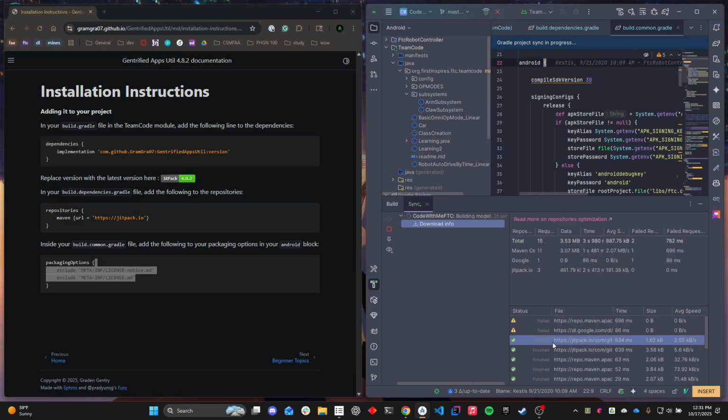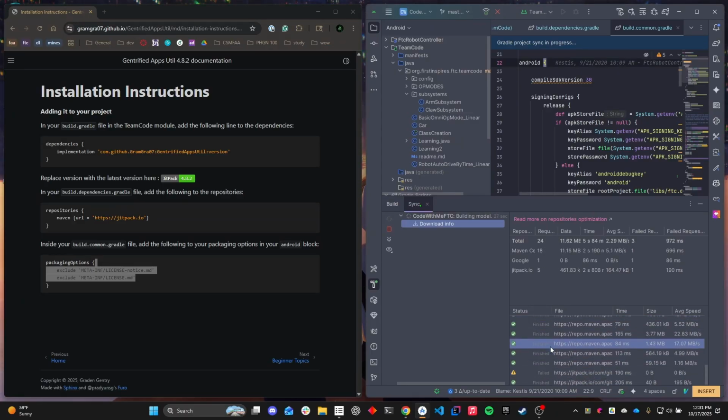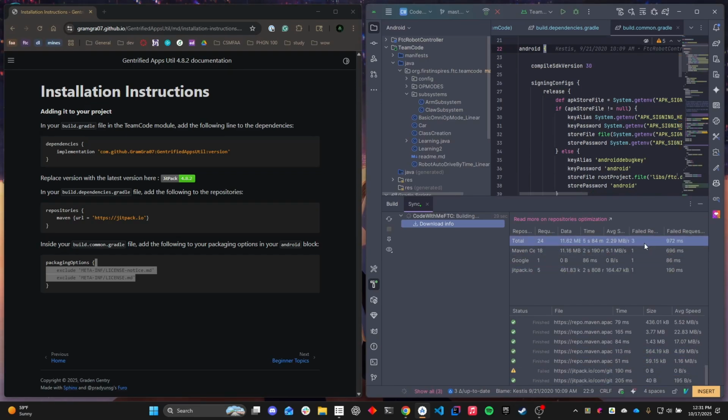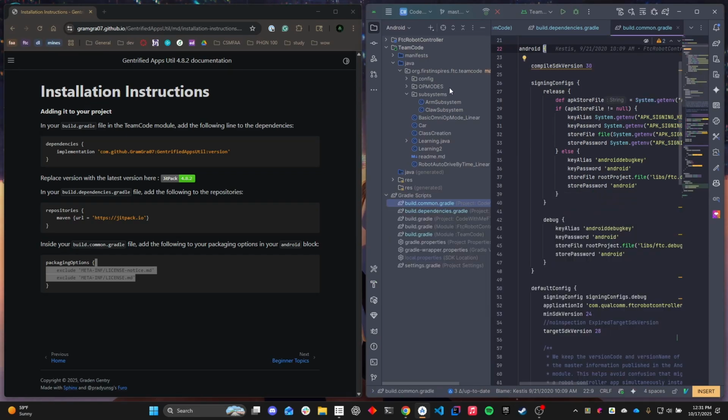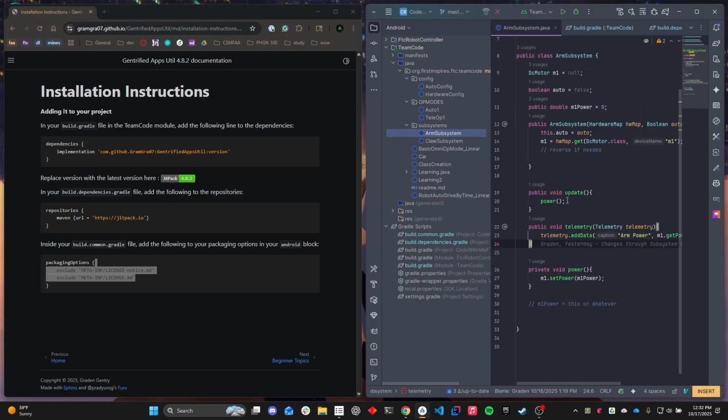So it found the files and it's able to download them. We should be good anytime now once it finishes downloading everything. So we have all the files now. Depending on how fast your computer is and how fast your Wi-Fi is, it'll go differently. So it'll just be what it is and call it a day.